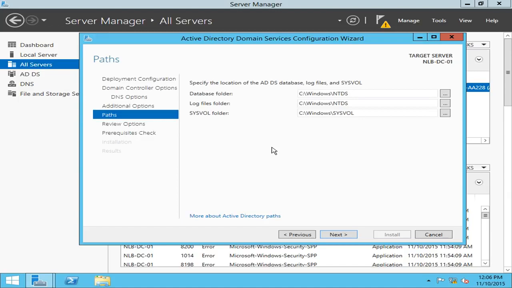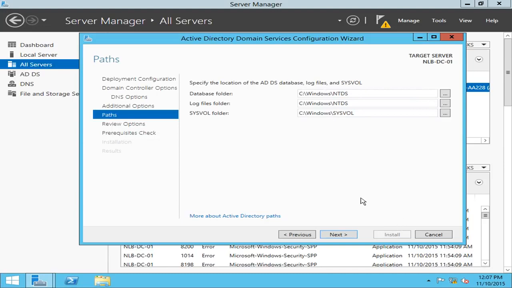Okay, in the next field you will see the paths that you can specify for the Active Directory database and the sysvol. It's always a good idea for everything to be configured correctly, and you can of course choose a different path to store the Active Directory.